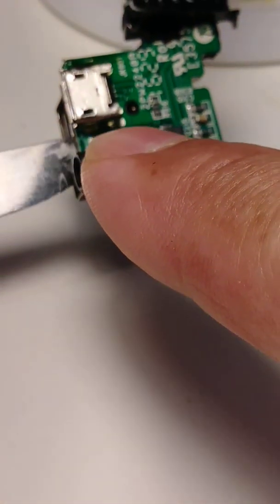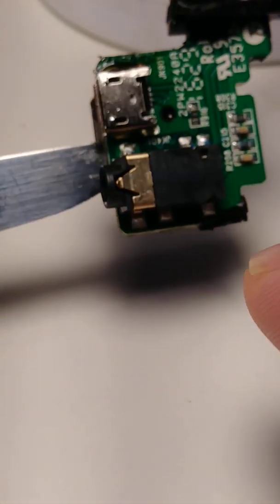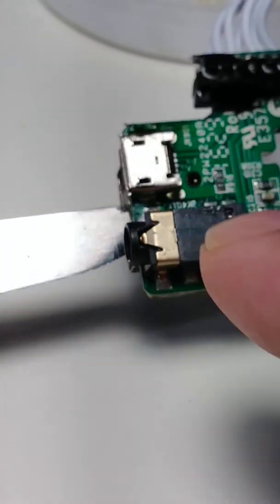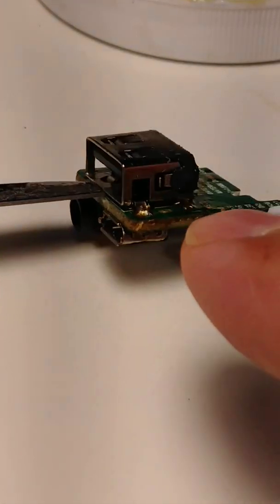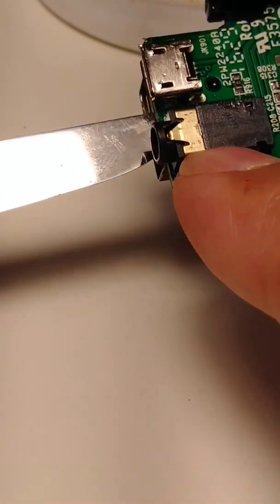Today I'm gonna show you how to remove a charging port. This is from an Altec speaker. The charging port is not working anymore, so I'm gonna remove it, but it's not easy because basically I need to remove the USB, the charging port, and the audio connector.